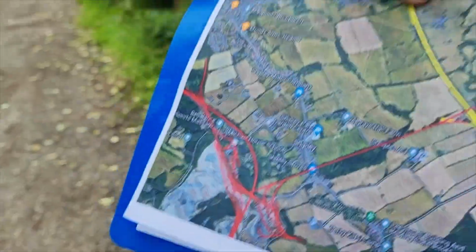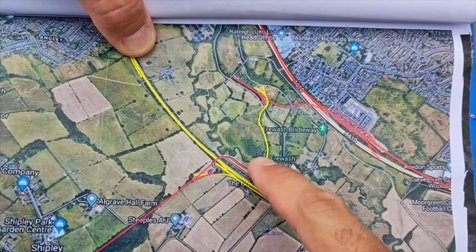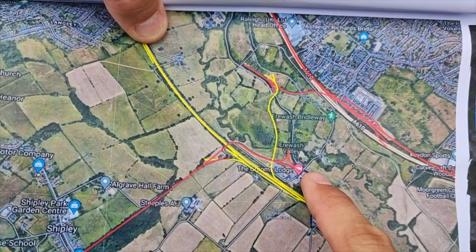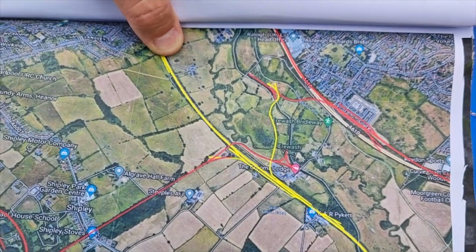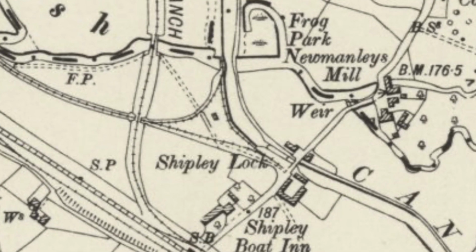Show us that map again, Phil. Well, it's not brilliant, so I didn't zoom in, but there's a triangle. That's all right though. So that's where we've just explored basically. That coming across there, and so that comes into the log, and it's just a triangle. Maybe, I don't know if it was steam engines running them days, but obviously they maybe turn stuff around there. So it's coming there, and then I guess the triangle comes out.